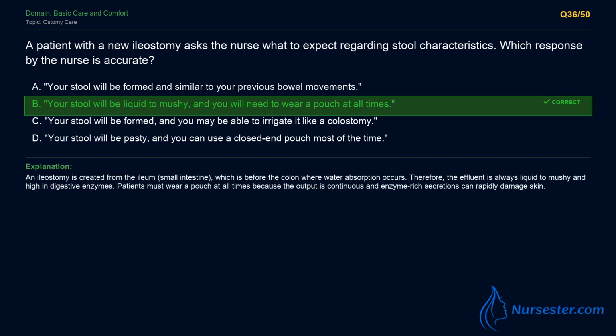The correct answer is B. An ileostomy is created from the ileum, small intestine, which is before the colon where water absorption occurs. Therefore, the effluent is always liquid to mushy and high in digestive enzymes. Patients must wear a pouch at all times because the output is continuous and enzyme-rich secretions can rapidly damage skin.